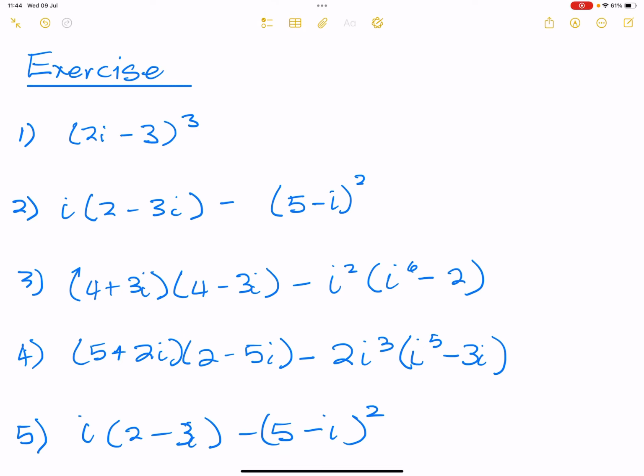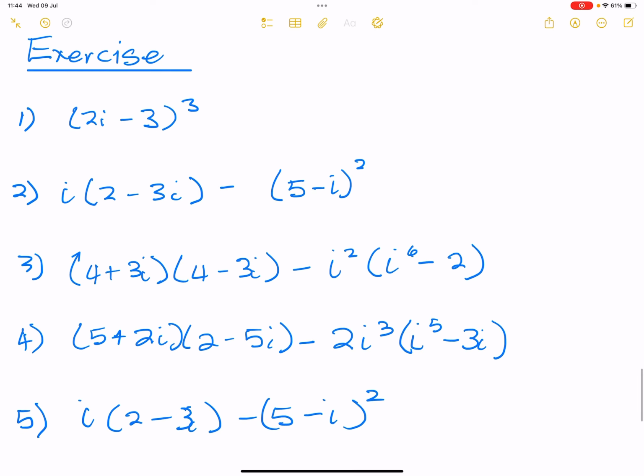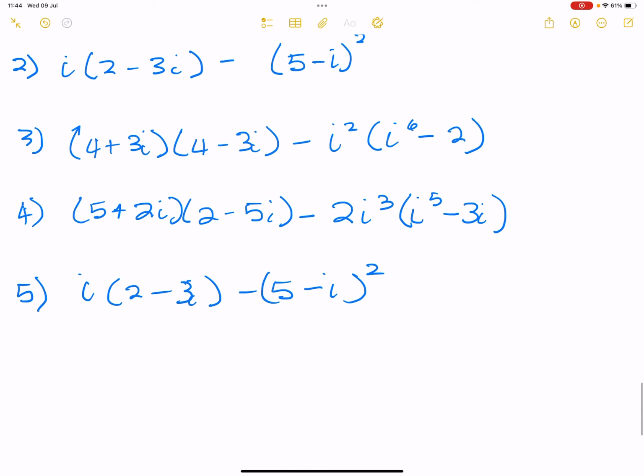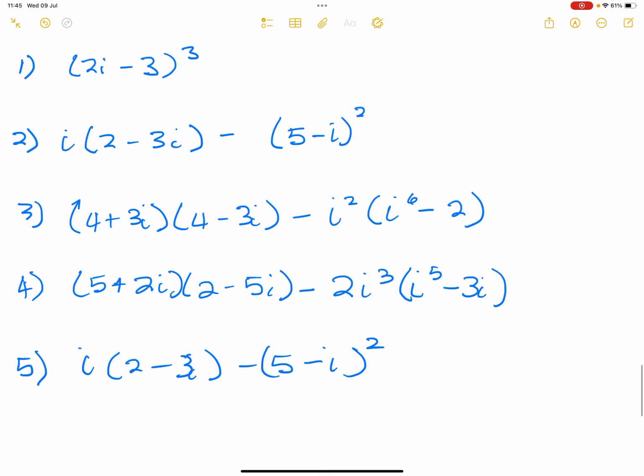Right, and for those of you that have attempted the exercises, welcome back. This would be just a walkthrough of the solutions for those exercises that I have just given to you on complex numbers. I want you guys really to attempt them as much as you possibly can. It does borderline also exercise your mathematical muscles a little bit. So let's start with the first one.